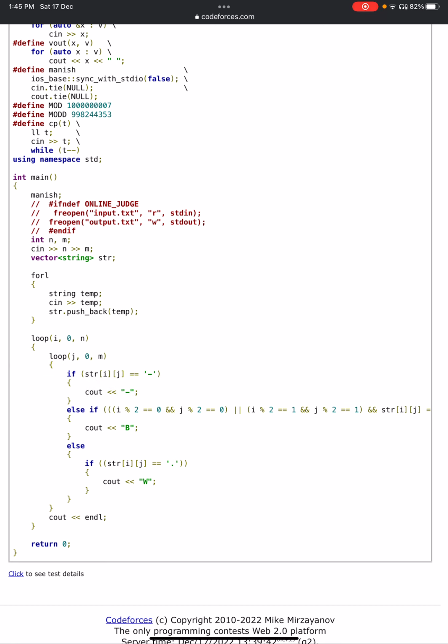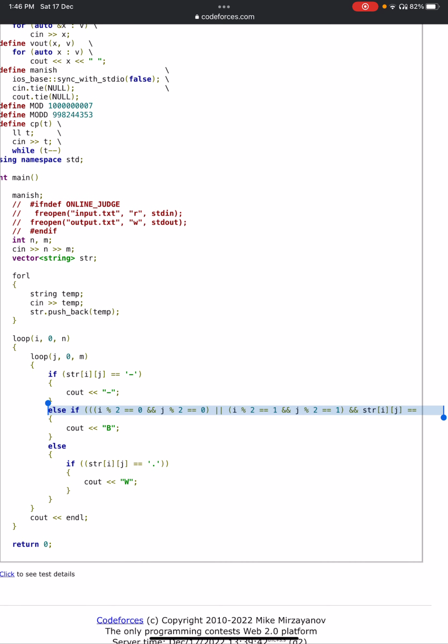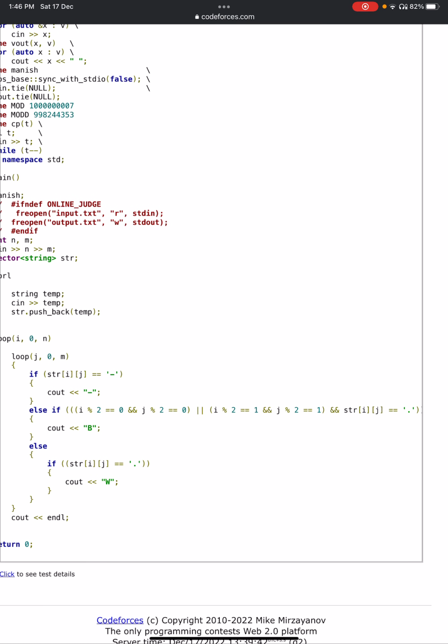And in the second case, see this condition: if i and j are both even, or i and j are both odd. And don't forget the third condition, because it is only applicable when this condition is true.